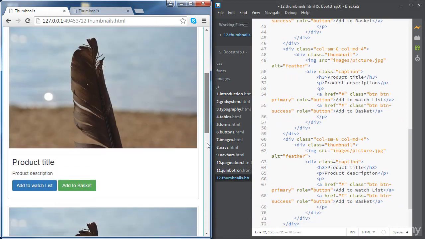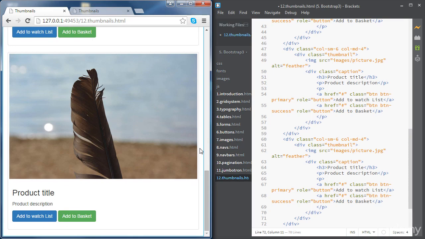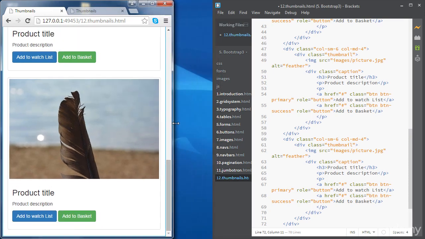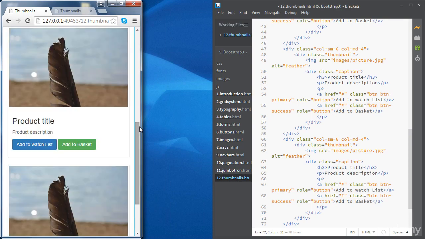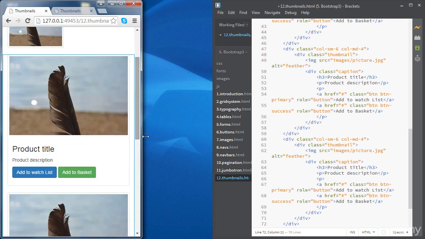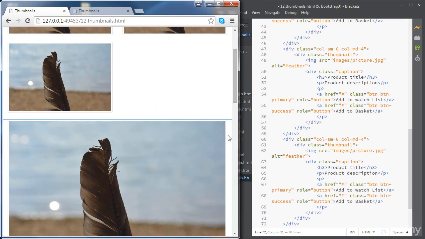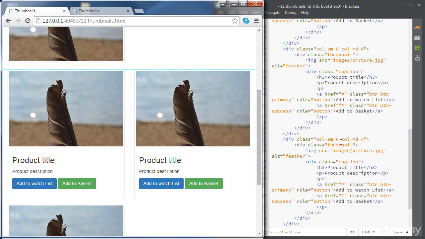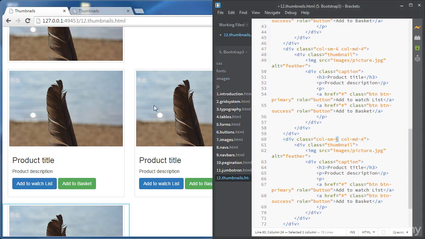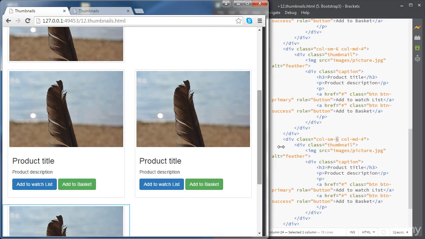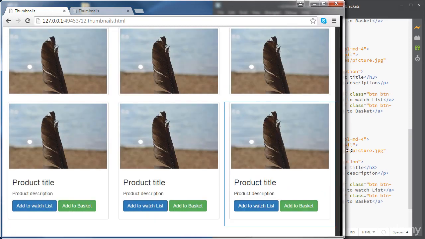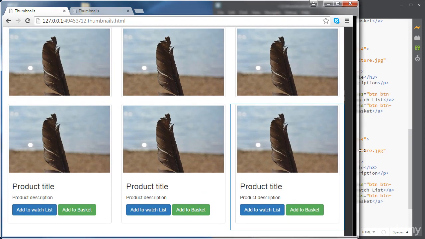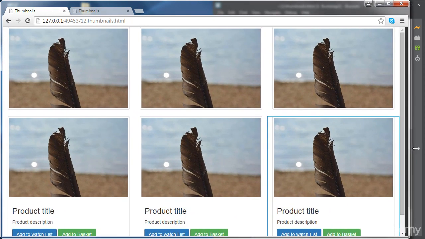You can see now that for this width of the viewport, we are at an extra small size. So this is for extra small devices, and we can see the thumbnails are stacked. Once we go to small devices, just beyond 768 pixels, we can see that they take up 6 columns. Then moving to medium devices, they'll take 1/3 of the viewport, and the same for large devices.